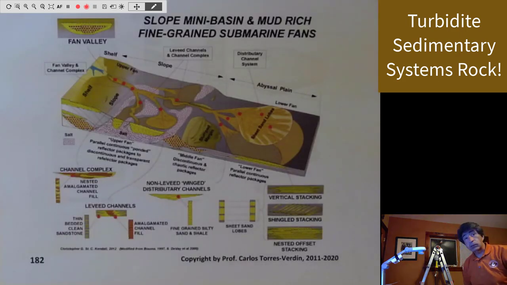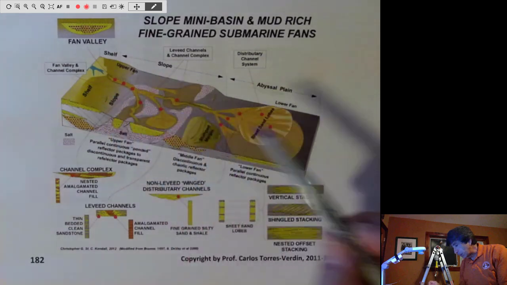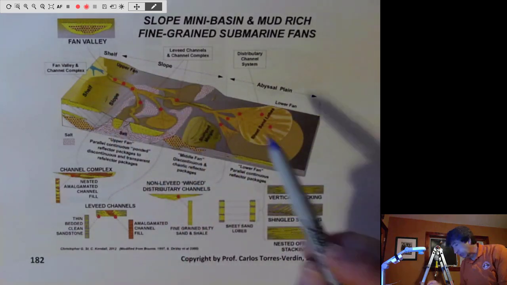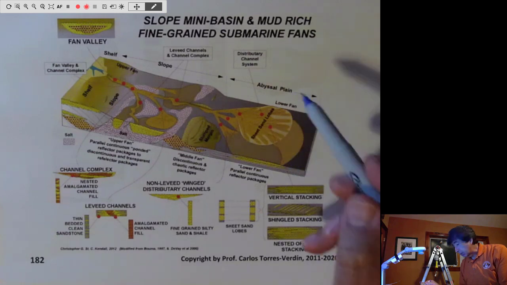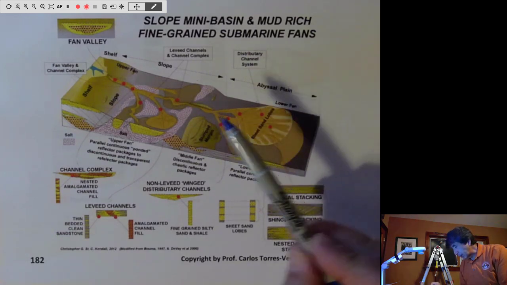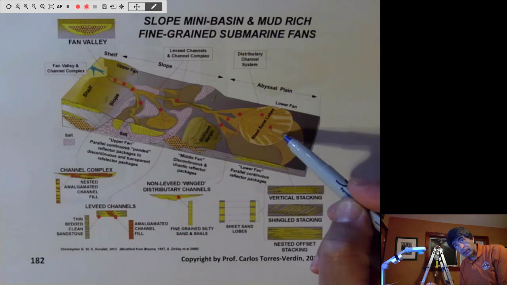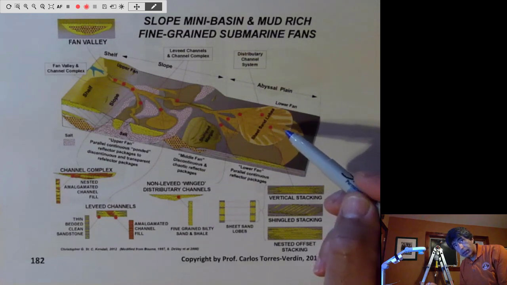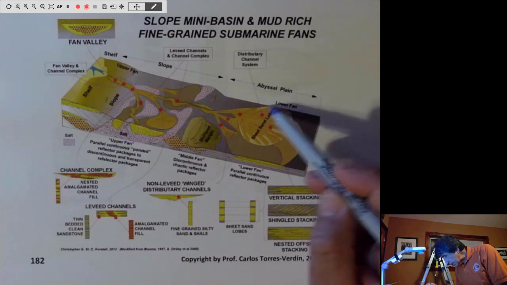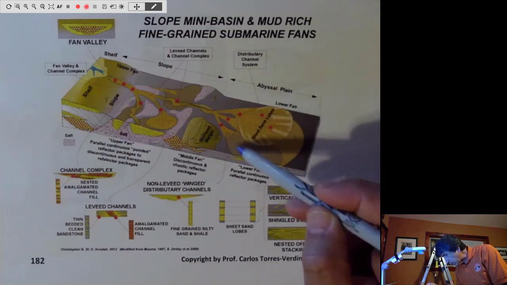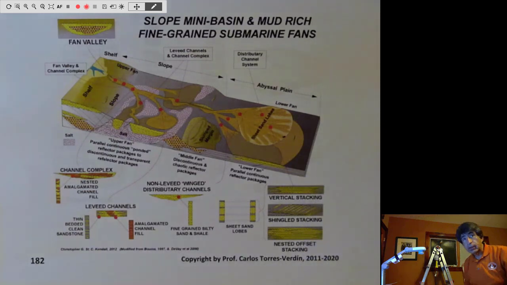And just to remind you, on page 182 we have a plot of the various elements of the turbidite system depending on whether you're close to the shoreline or in the deep bottom of the sea. But one of the things that I have said is that as you go down into the fan complex, things get more laminated, and the examples that I'm about to show you are all comprised in the sand-shale systems that have to do with the distal part of the fan complex, which is the most shale laminated of all the systems that we have in the turbidite system.